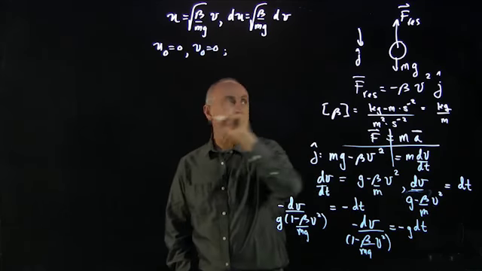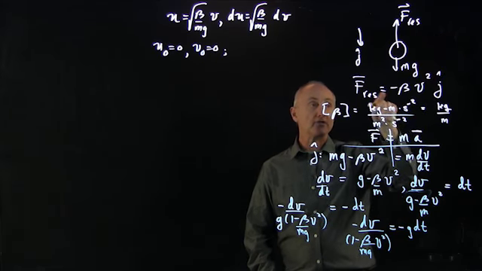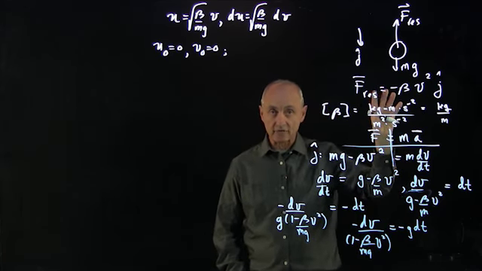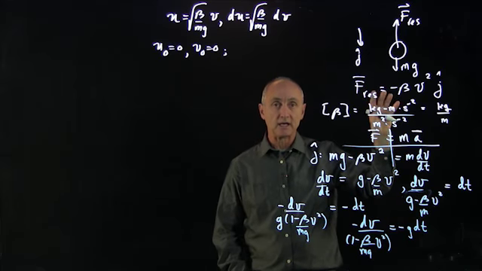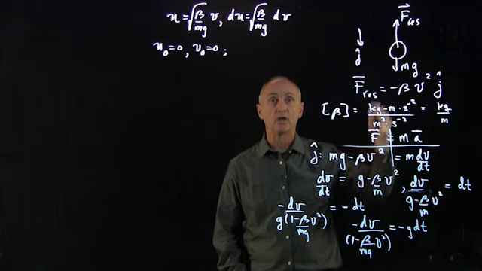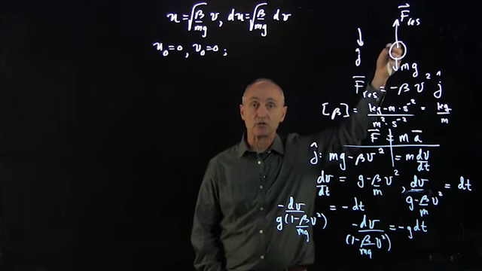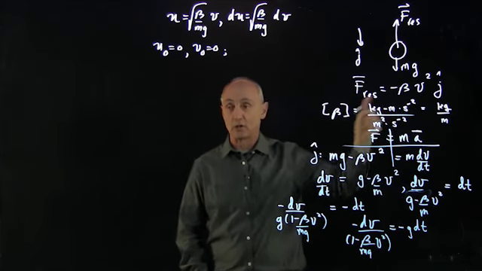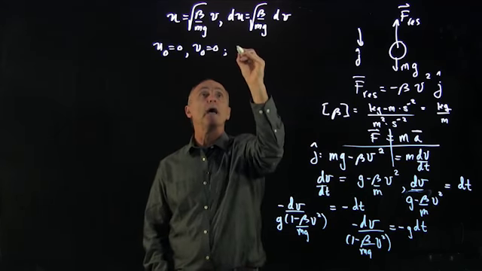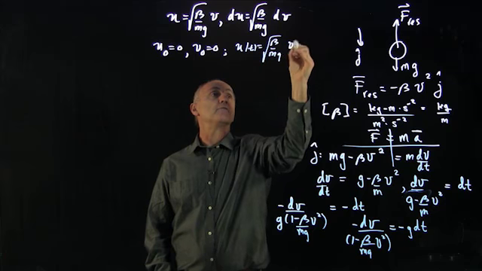Now, we have to be a little bit careful, because if we drop this object at rest, initially it will be moving very slowly, and so our resistive model doesn't actually apply. However, we're going to neglect that effect, even though if we were to do a more complicated analysis, we would have to change our model as the object is falling. It would be a multi-stage motion, and as it gets some initial speed and goes faster, we change our model. That's why the actual problem can be quite complicated, but we're just trying to keep things simple here. And then u at t is the square root of beta over mg times v of t.